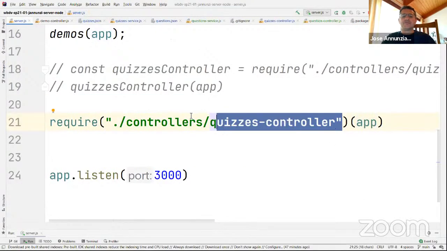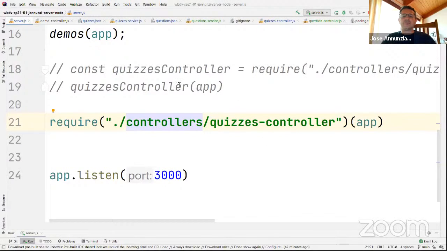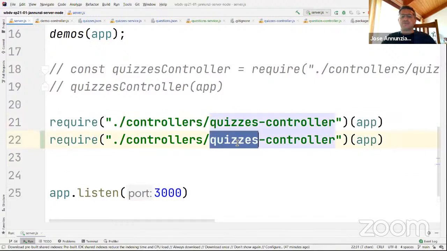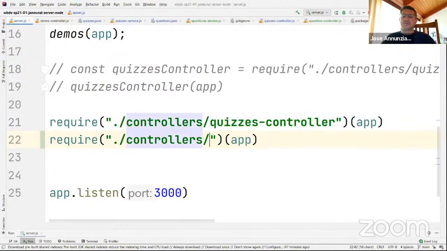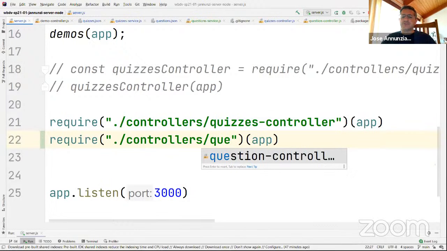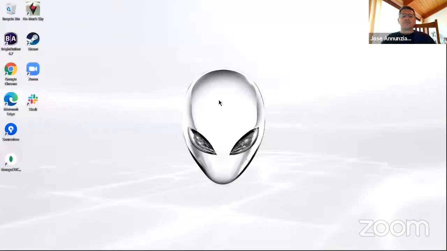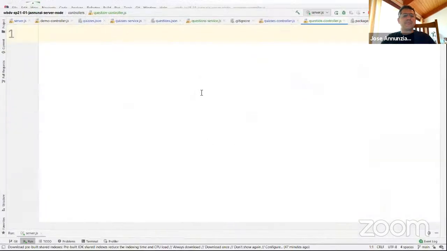See that? So that's what we're going to do. We're going to pass this same app to the new controller that we're going to build, the question controller, so that the controller can use it here.